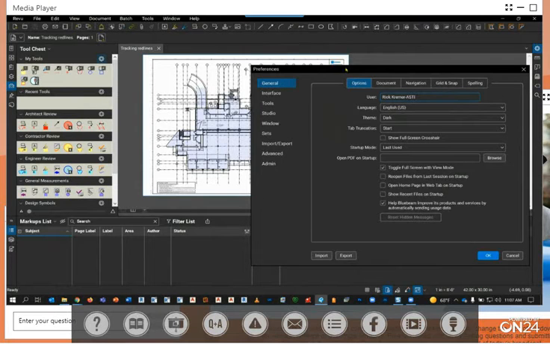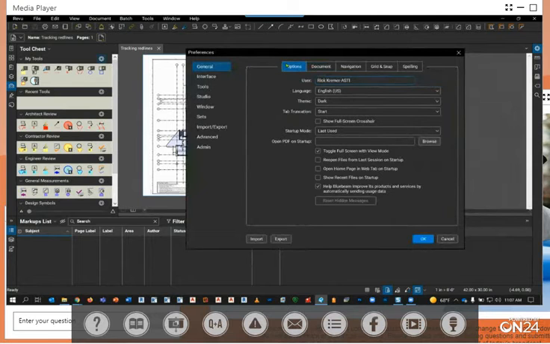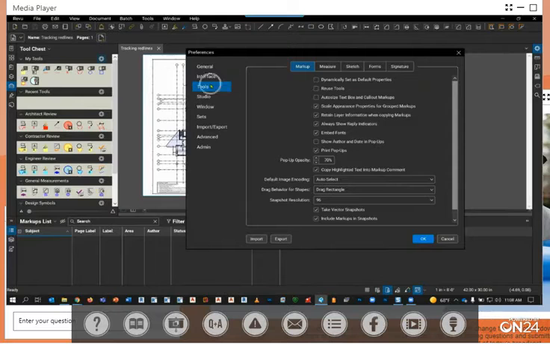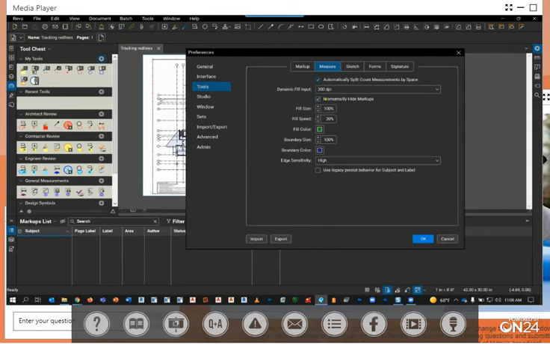The next thing that I'm going to do is there's really another thing that I always like to do when I'm customizing, and that is to go over here to Tools, Measure. And in the Measure category over here, when we start to do area calculations, if you use dynamic fill, I highly recommend going over here and reducing all of these. The fill size, and I'm going to go all the way down, and over here the boundary size all the way down as well. This will help us work better when we're working with dynamic fill. So trust me on that.